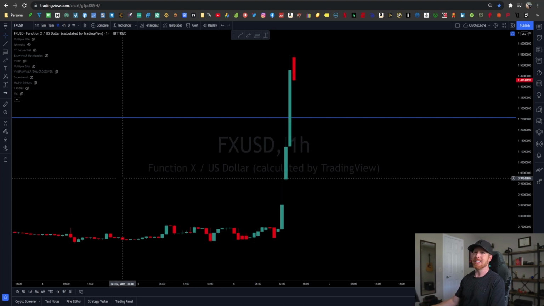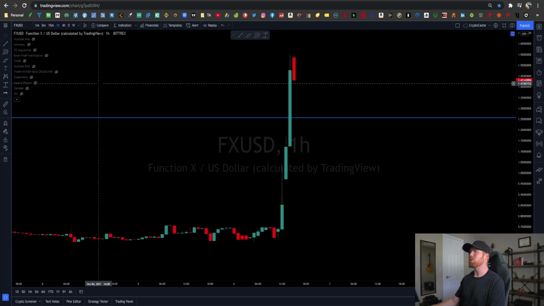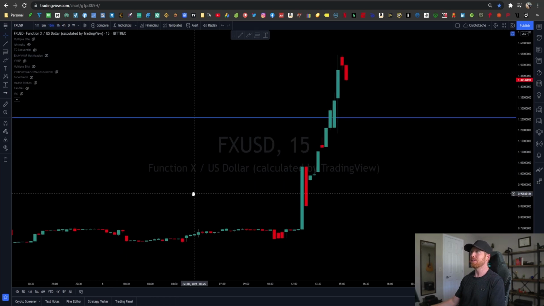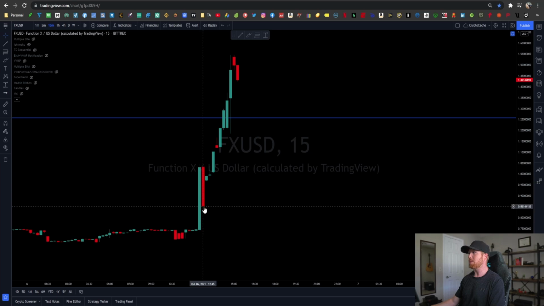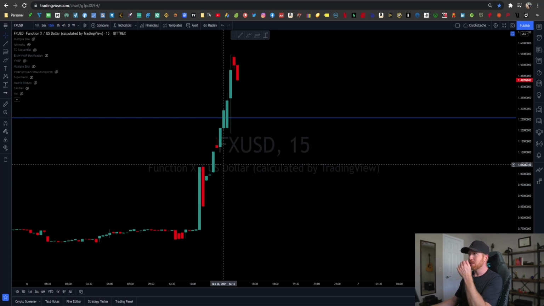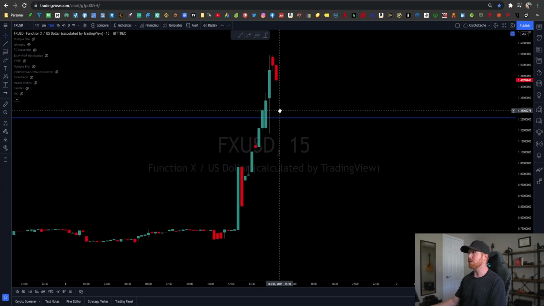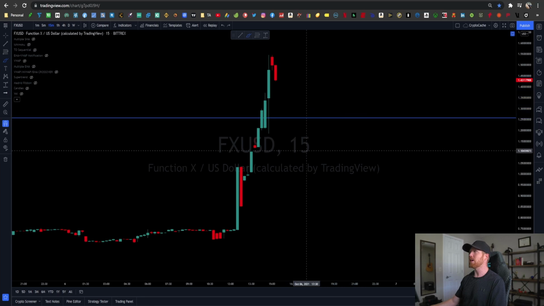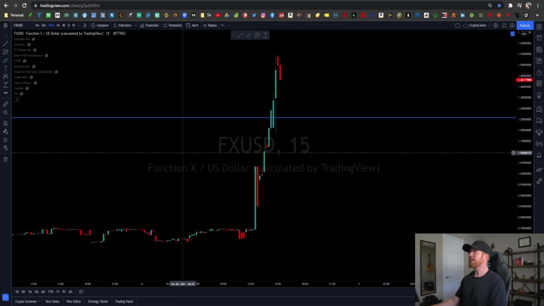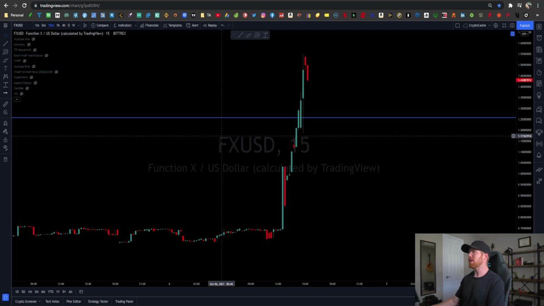Coins like this with high volatility and low volume have a tendency of shifting too quickly, and I don't personally like to trade coins like this myself. Now looking at the 15-minute chart, we can see we had a strong increase followed by a decrease and another leg up. So again, not very healthy in my opinion. I think we're going to see the price continue to come back down and hopefully hold on support. I just really hope that support level holds. We'll find out soon. Other than that, not much else to really extract.